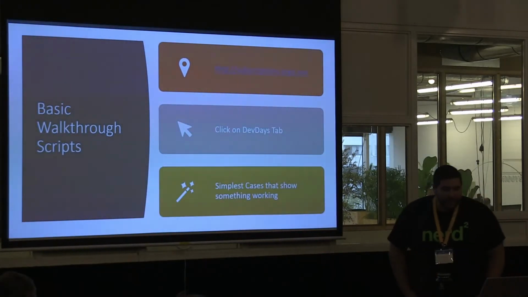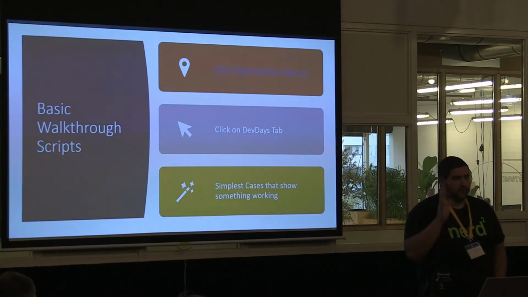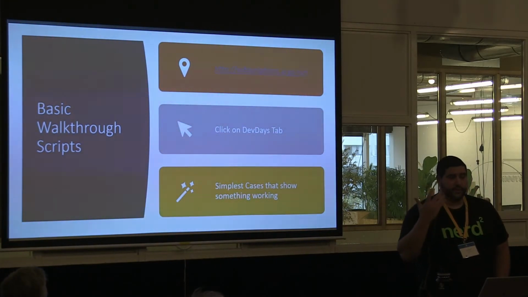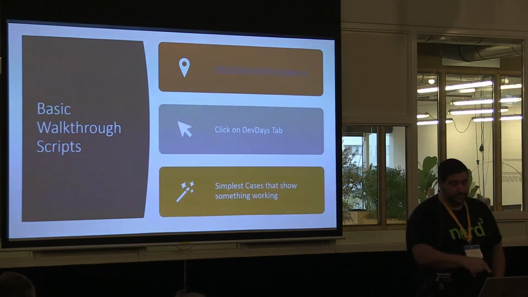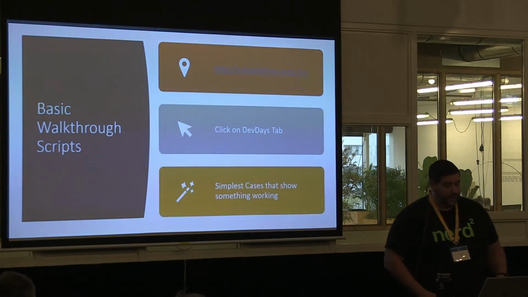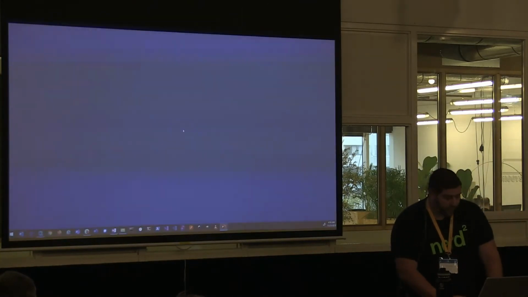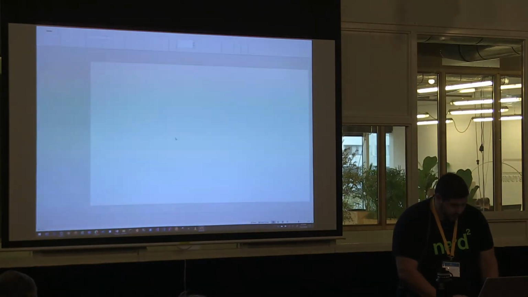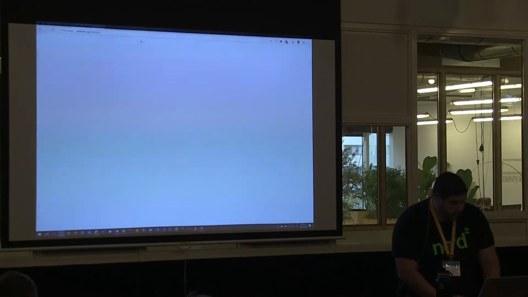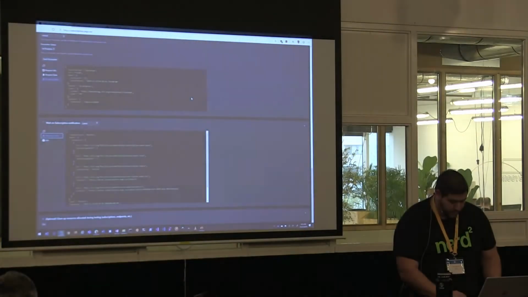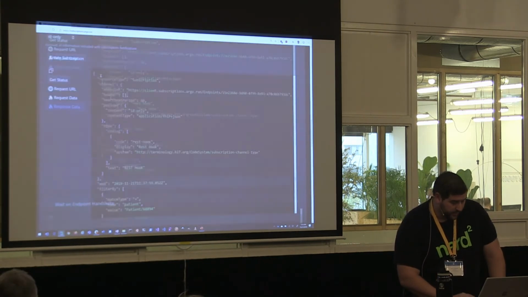So we'll walk through essentially all of this script for what I'm going to attempt to build today, here on subscriptions.argo.run. You click on the DevDays tab, and again, these are the absolute simplest things we could come up with. So if I can find where that tab ended up, I will zoom back in a little bit so you can hopefully see what's going on.